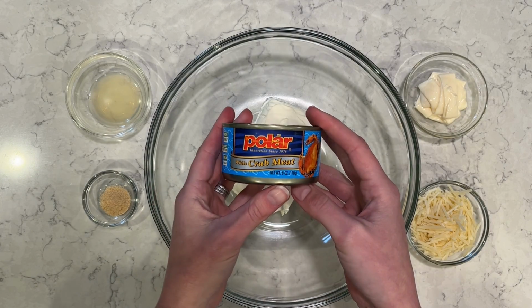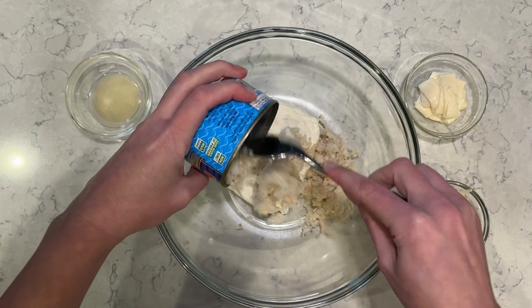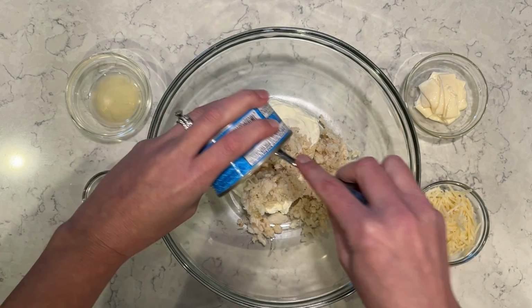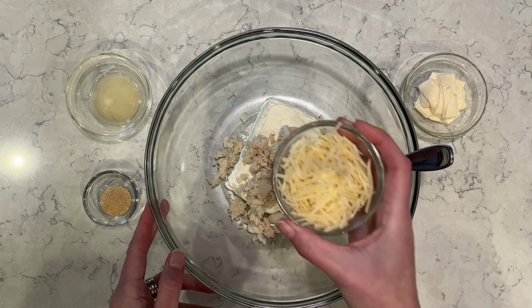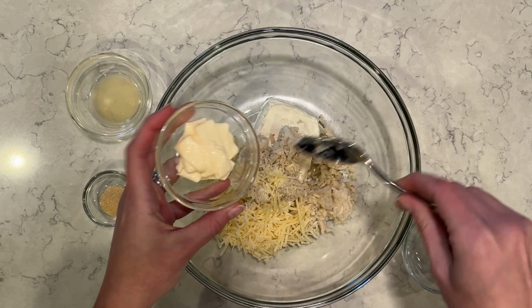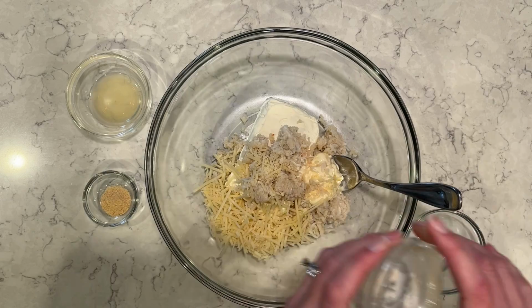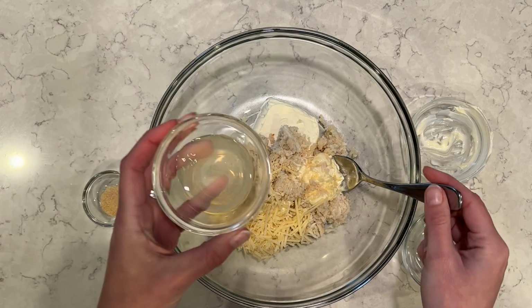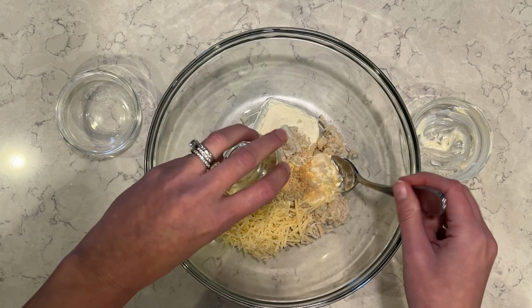I'm going to be doing a crab crescent roll appetizer. So I have my crab mix, just canned crab. I have a brick of cream cheese, and the cream cheese is softened. I have half a cup of shredded Parmesan cheese. I have a 1/4 cup of mayonnaise. I have a tablespoon of lemon juice, and I have a teaspoon of garlic powder.